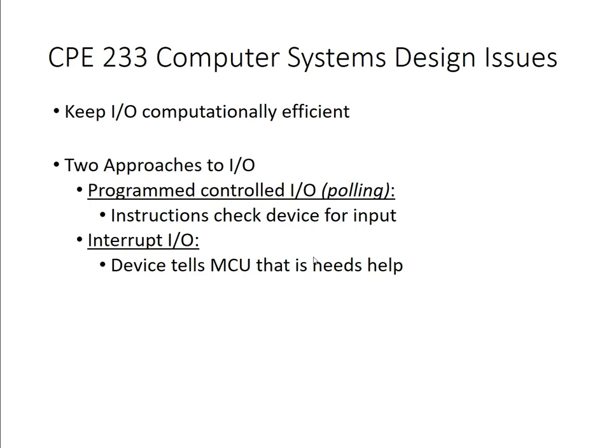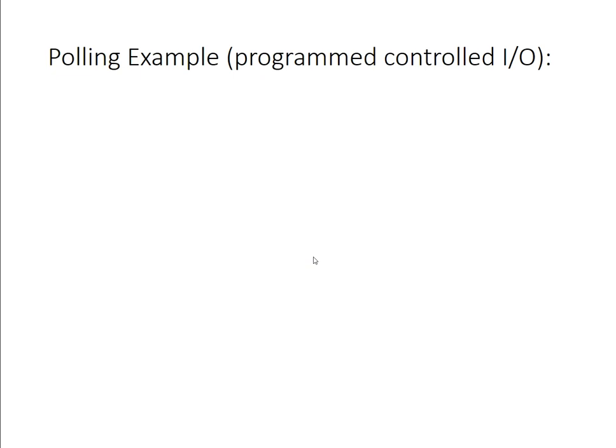Okay, so there are two main ways that we can design our programs to access I/O. The first approach for accessing I/O is called polling. So let's do a quick example showing how we might write a program that's going to check if one of our switches is turned on. I start off with a symbol here for my address for the switches, an arbitrary location which we picked when we were designing the hardware. And I'll put that address into the register X5.